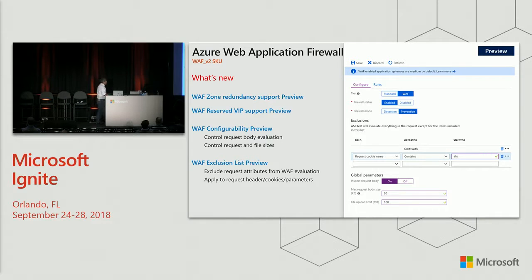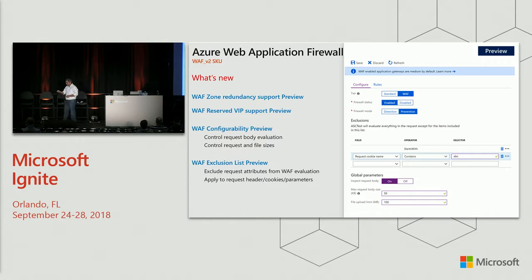Another way of reducing false positives is exclusion lists. On specific attributes of the request, you can completely exempt them from WAF evaluation. For example, you can look at a header, a cookie, a request attribute, or a query string parameter, and completely exempt them from WAF evaluation. Say I have an Active Directory application, let's say a B2C application, which is using Active Directory for its authentication.